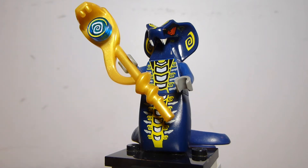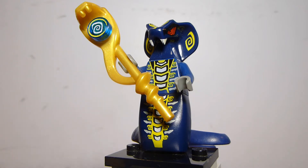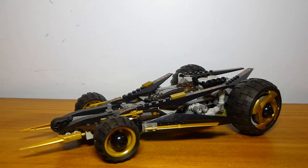The small snake represents one of the Hypnobrai snakes from the show and gives you a little extra bad guy to fight. When this set was released in 2012, it retailed for $39.99 and contained 286 pieces and two minifigures. Honestly, from a numbers standpoint, this was kind of a bad-looking set value-wise.